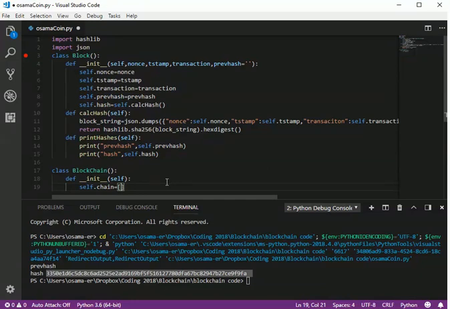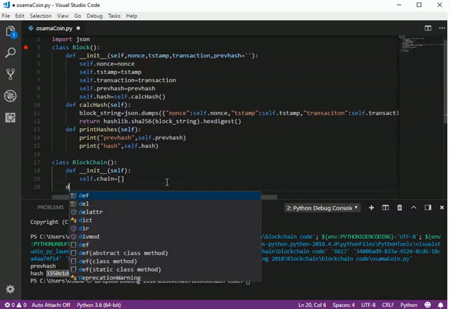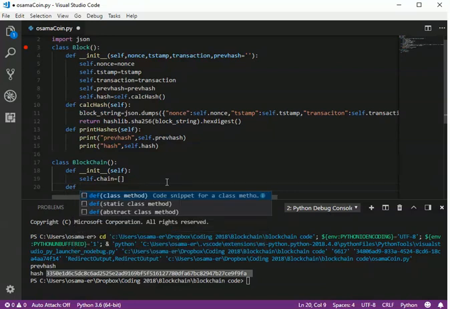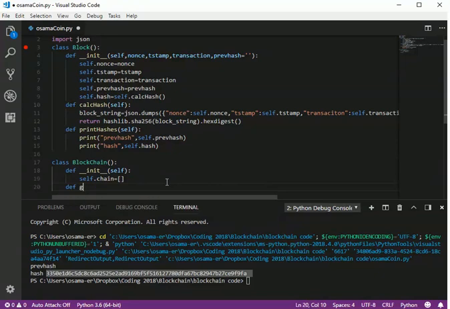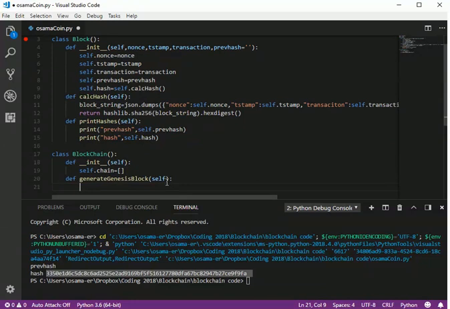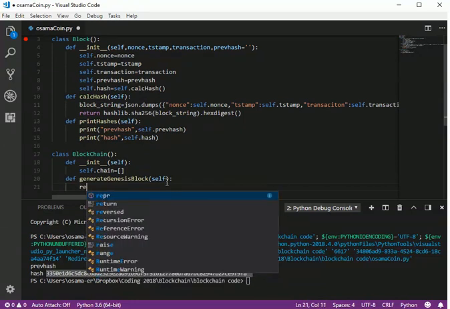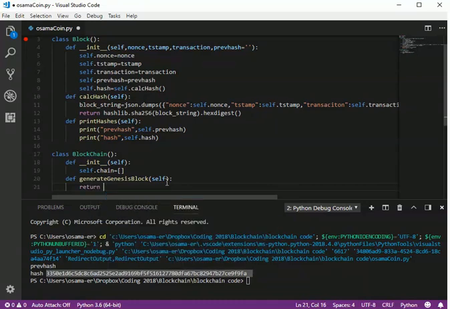We put an empty block, but we need to define the first block of the chain. To define the first block of the chain, we have to define another function called generateGenesisBlock. This is the very first block of our tiny blockchain. We pass self to it, we pass no parameter, and we return a new block of values.